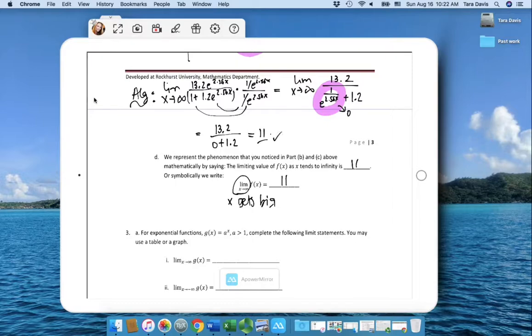So we see that 11 is the correct answer. Numerically, graphically, and algebraically, we find that the limit as x approaches infinity of f of x equals 11. The methodology is the same, but when x approaches infinity, instead of plugging in values close to 4, you plug in or graph values that are as large as possible, at least 100 or 1,000 or something like that.